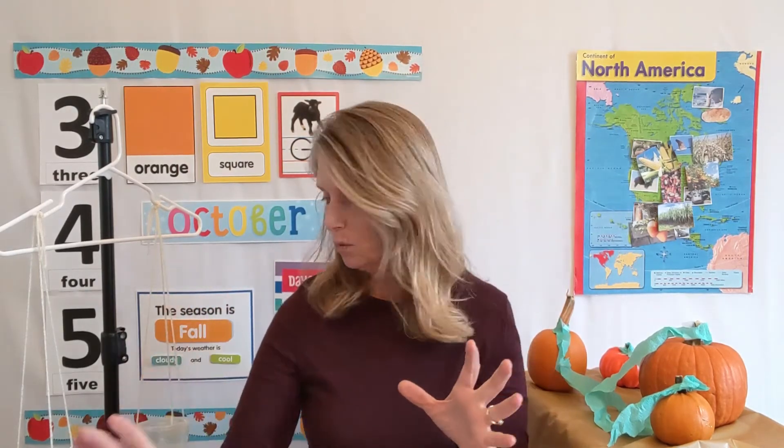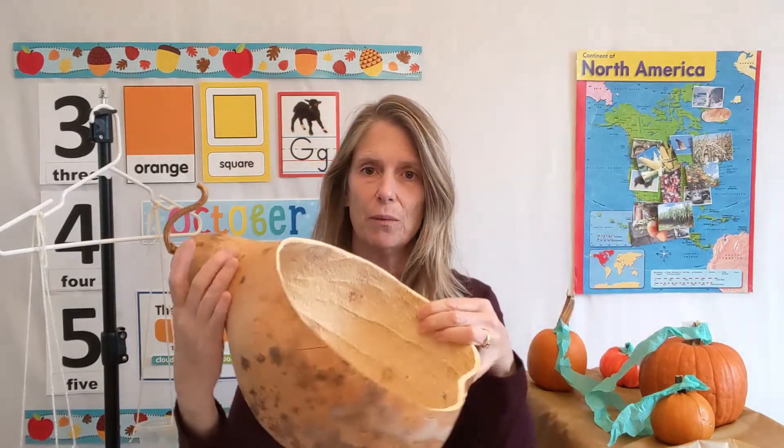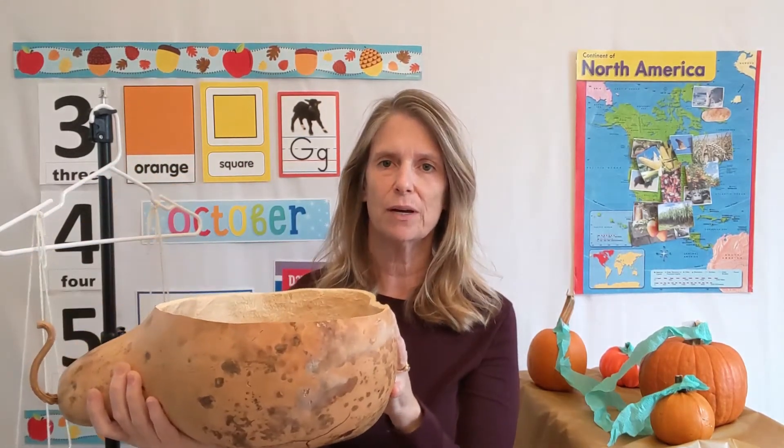Let me show you this gigantic one and we'll talk about some of the uses for this guy. This is called a bottleneck gourd and he's already been opened. He's called a bottleneck because he's got this great big bottom part and then a neck that makes it look like a bottle. Somebody cut this part off — look, it goes back on there like a puzzle. Use your imagination — what could you use this for? I wonder if we put it like this, we could use it as a bowl. We could put food in there and pass it around to our family. People used to do that and probably still do. They use it as a bowl, and they would also use it for storage.